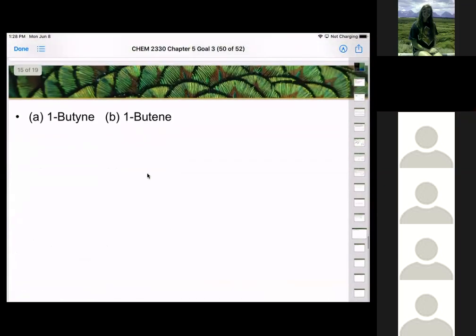All right, so go ahead and ping any questions as we go, or chirp in if you have an issue here. So the first thing when we start attacking a synthesis problem is we want to make butane from acetylene. Okay, so whenever we attack a problem like this, let's draw the product so we know where we want to go with it. Butane, so that's 4 carbons with a triple bond, and the triple bond is on the end. So that means our product is going to look like, let's see, that's 1 carbon, 2 carbons, 3 carbons, 4 carbons, and we have a hydrogen at the end here.